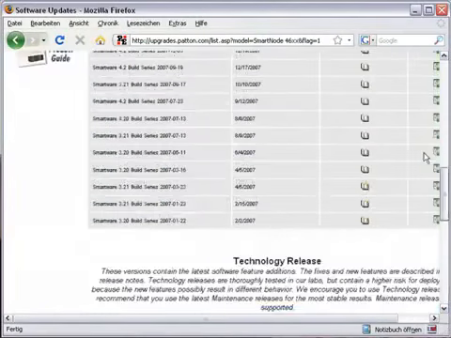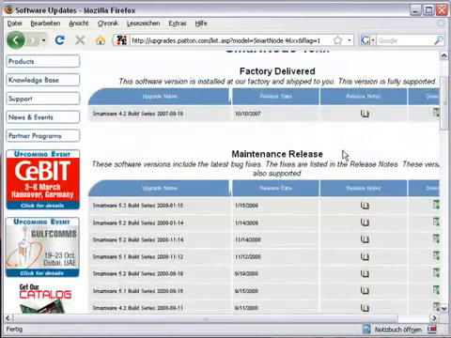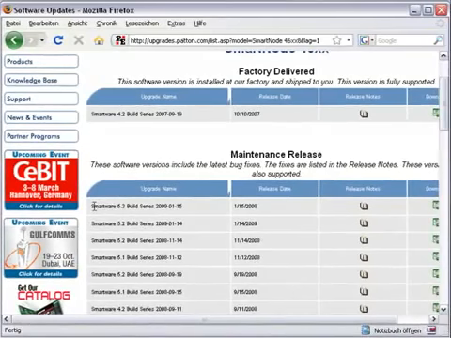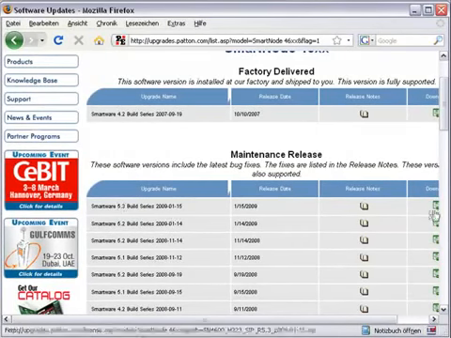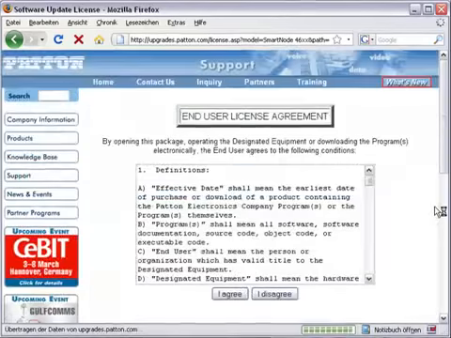If I go there, there is a myriad of files, and don't be confused. I want you to know that you have to look for maintenance release, and you always pick the latest one, which is the first one up here. Make sure on the 3.6 user interface that this firmware is supported. Smartware 5.3 is supported, so I'm going to download this firmware by clicking on the download button.